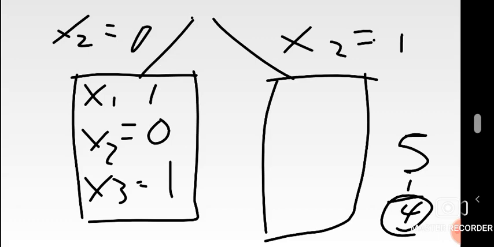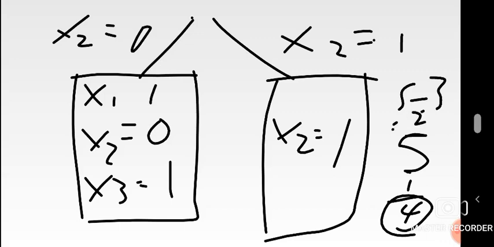Next, x2. When x2 is 1, it's like you have accepted. Remember, 1 means acceptance, and if you accept, your budget cannot actually remain the same in that case. So if you had 5 initially and x2 had what value in the constraint, it had 3, right? So it's like 5 minus 3 giving you what? Giving you 2. That's what that means, meaning that if you have accepted x2, you're already left with 2 kilos. Then you have x3 left, you have x1 left.